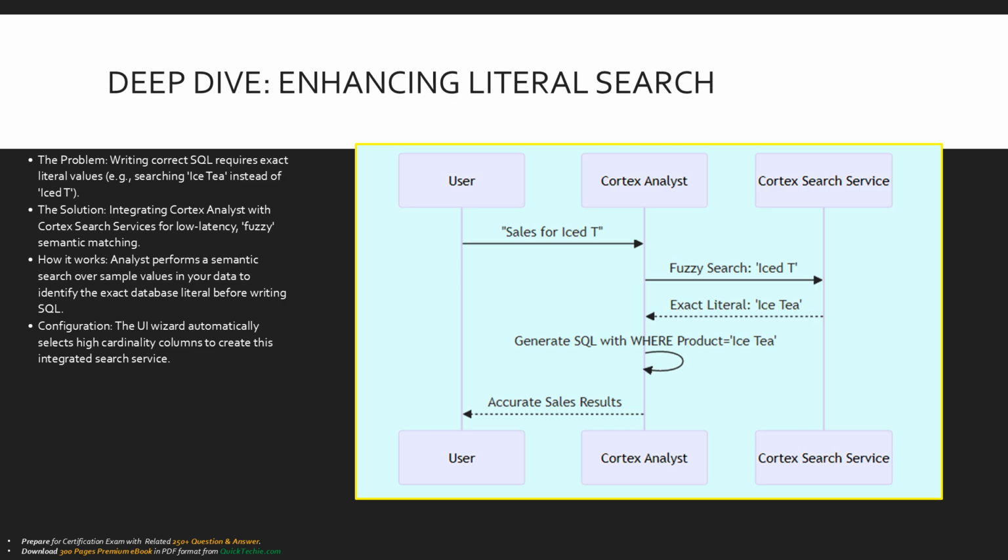This sequence diagram details the incredibly smart literal resolution process. The user requests sales for iced tea. Instead of blindly writing SQL, Cortex Analyst pauses and queries the integrated Cortex Search service. The search service performs a fuzzy semantic match and returns the exact database literal, Iced Tea. Armed with this perfect context, Cortex Analyst proceeds to generate the SQL query with the correct where clause, executing it, and returning the accurate sales results to the user. This eliminates empty result sets caused by simple typos.